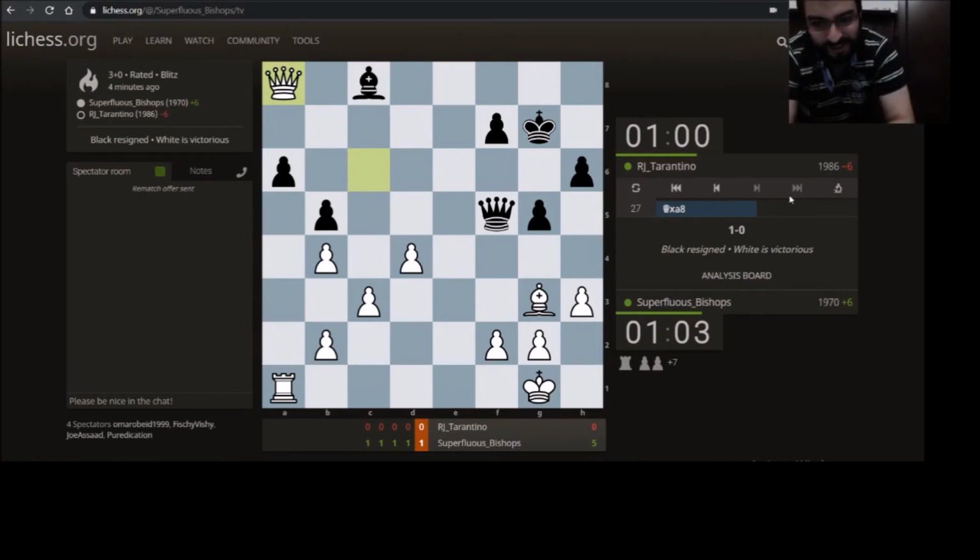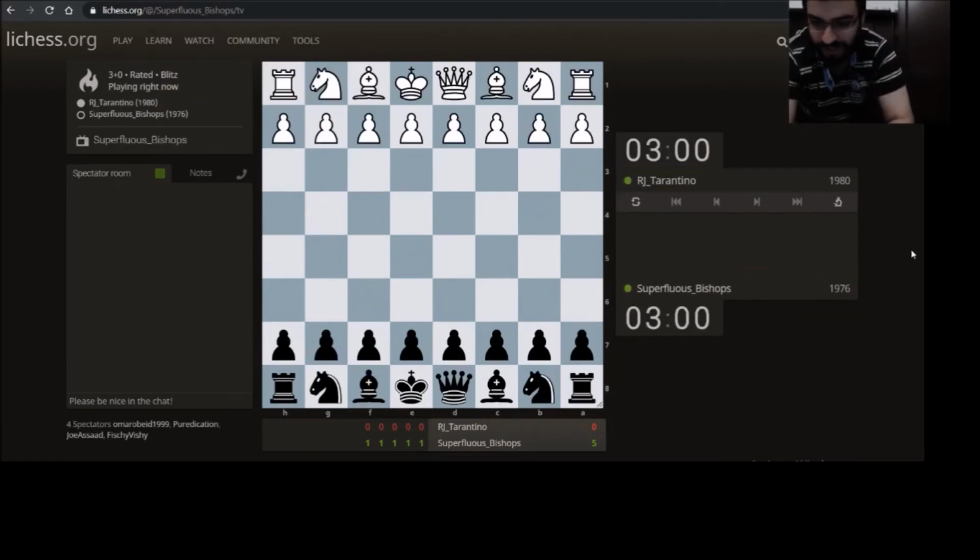RJ Tarantino came in as a 2000, guys. RJ, you need to focus, man. We don't want to see a war like this. Wars need to be close. That's why we have a 200 rating point difference.